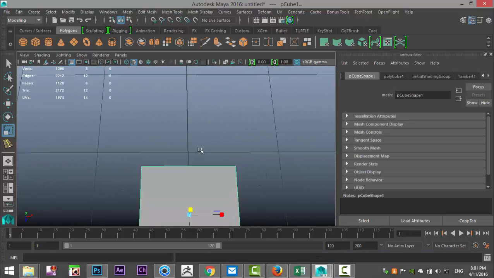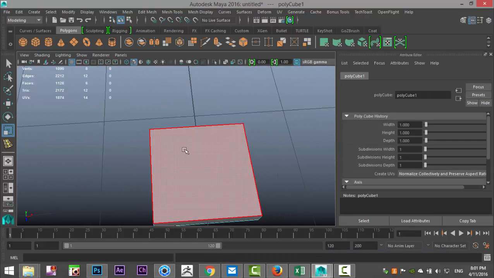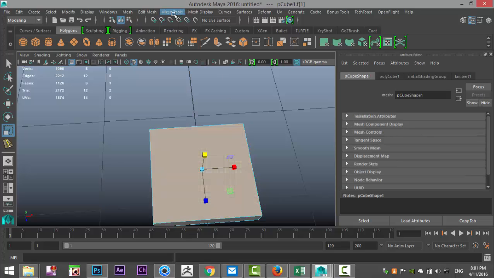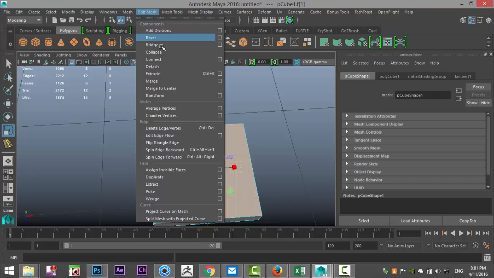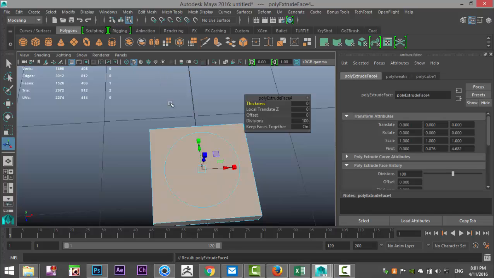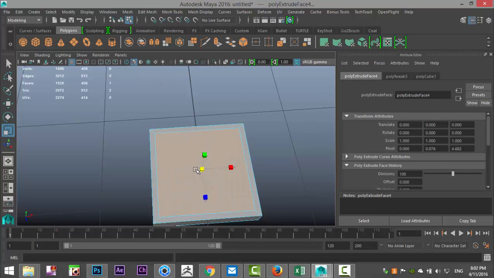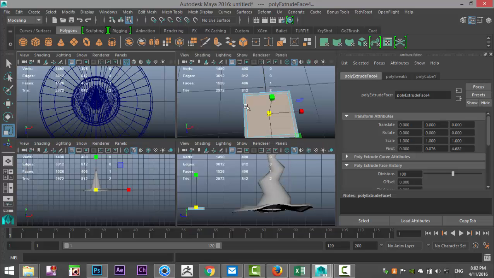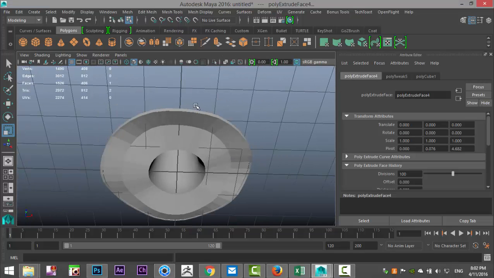I'm going to move in, right-click face. Let's see. Yeah, we're going to do edit mesh and extrude. Hit R to scale that in, something like that. And then from the other end, I want to have the same deal.